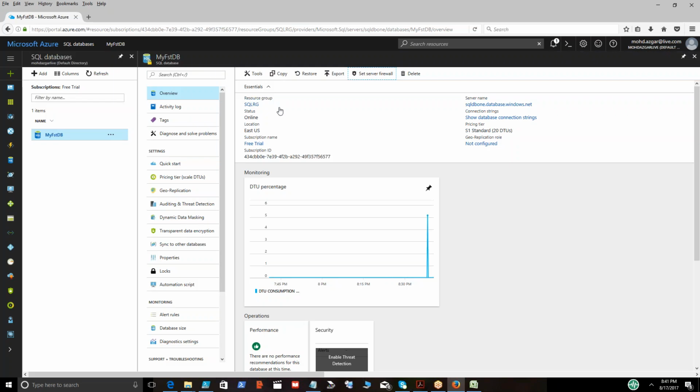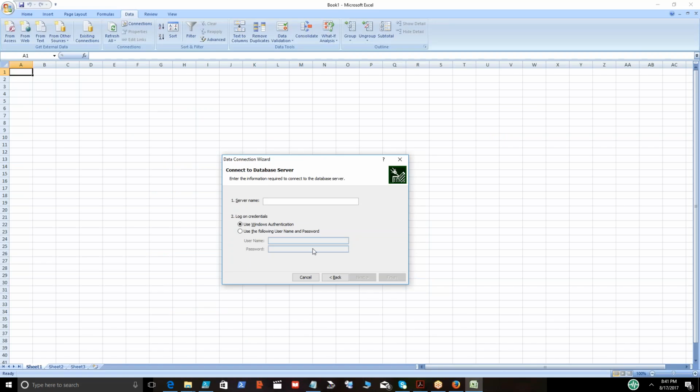I will then see the endpoint of it, which is sqldb1.database.windows.net. I'll copy the whole thing and go back to my Excel, paste it, select the second option, and type the user ID and password. Next.